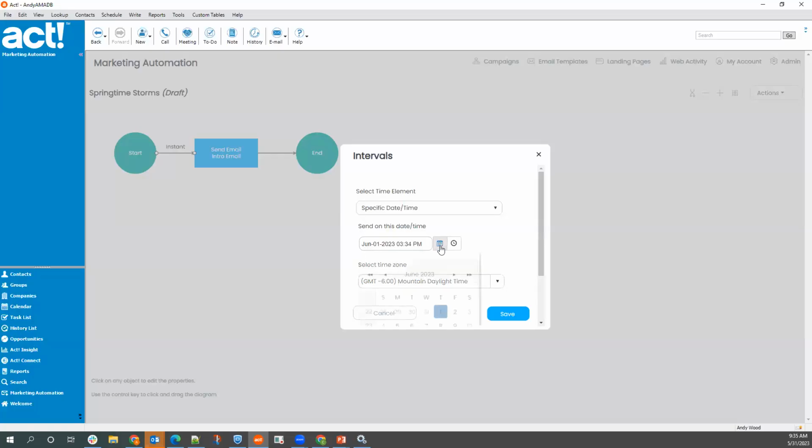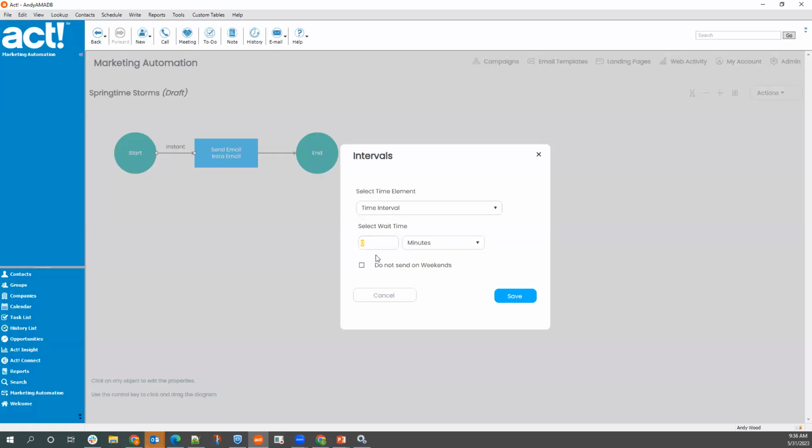So if I wanted this to go out on Friday, I could go ahead and choose Friday, choose the date and time. I can even choose the time zone that I want it to go out in if I want to. You do have the option under your My Account tab to change the time zone that's available to you as default in here. So if you're ever curious about that, that's up here in the upper right under My Account. Now, I will go ahead and choose time interval because I want it to go out instantly.